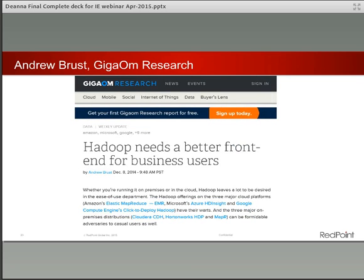So Andrew Brust is a respected industry analyst, and he's made the argument that business applications are what will unleash the power and promise of Hadoop to a large range of business audiences. Data management might be the unglorious part of data processing, but it does have enormous impact, not just on analytics, but also on the ability of companies to make decisions through their other applications. To illustrate, we'll describe how to overcome the challenges Justin has raised, and then we're going to demonstrate some of the key attributes in our application.